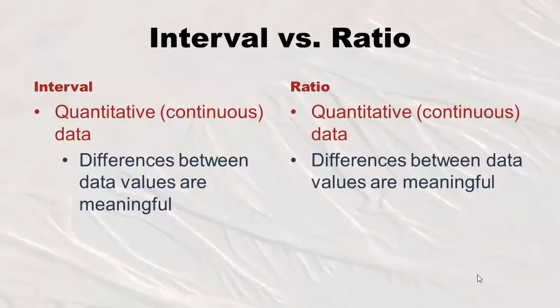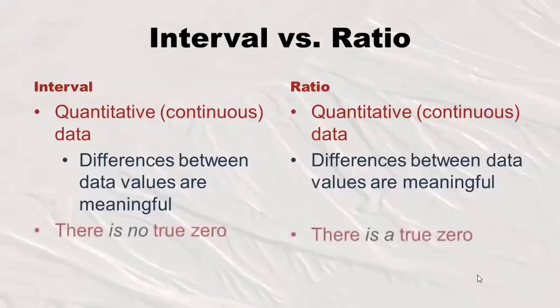Whereas when you're dealing with a quantitative variable, regardless of whether it's interval or ratio, you're talking about things like years or systolic blood pressure. One year for you is one year for me. So that's fine. But here's where the difference comes in between interval and ratio. All quantitative variables have meaningful differences between their data values, but the hair-splitting thing here is that in interval there is no true zero, and in ratio there is a true zero. And this is how I try to think about it.